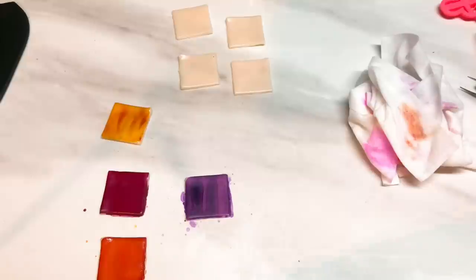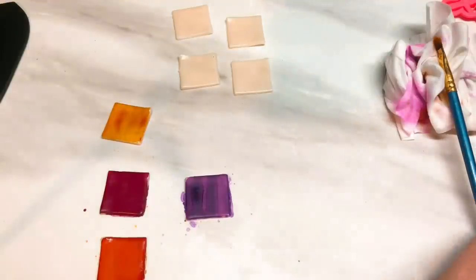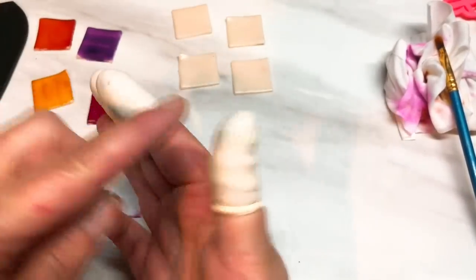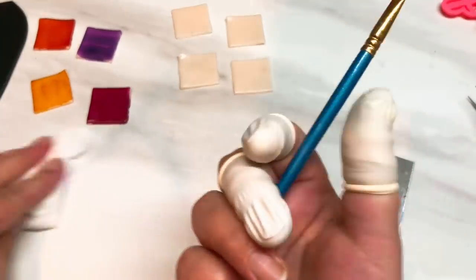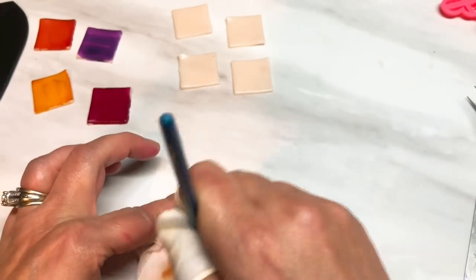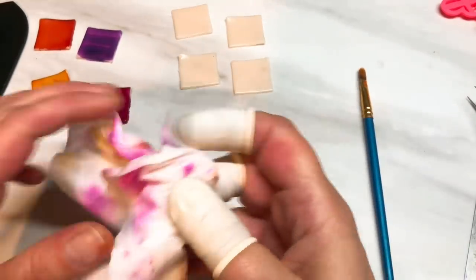Just brush those on and put them to one side to dry. Please excuse my fingers — they're in a real mess at the moment. My skin's cracked and bleeding and I've actually got blisters on one finger. It's all from the resin — I accidentally got some on me and I am allergic to it. I should wear gloves every time I use it, but it hadn't bothered me for about two years. Then all of a sudden it did, and this has happened with other resins in the past.